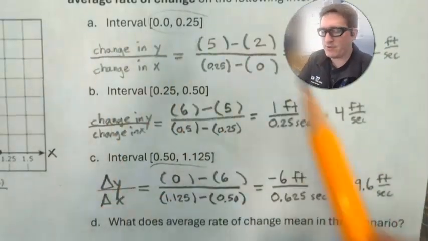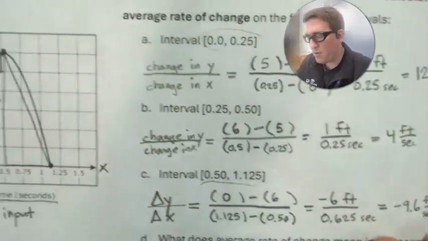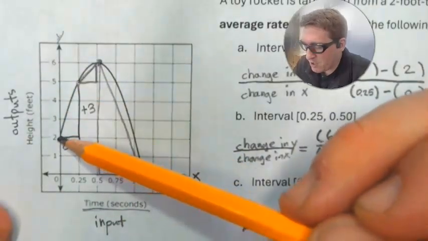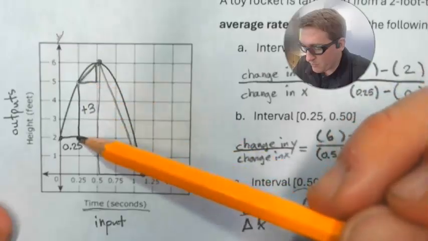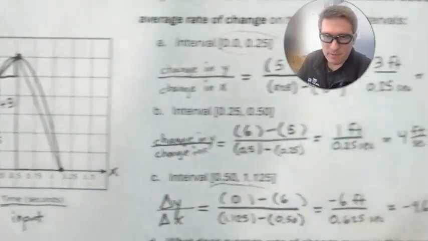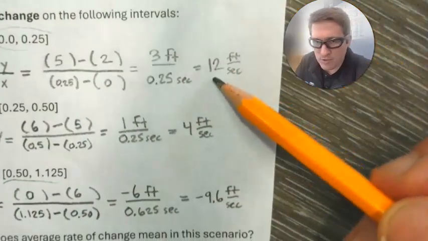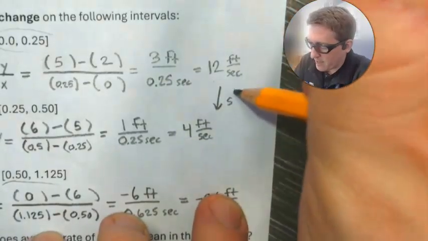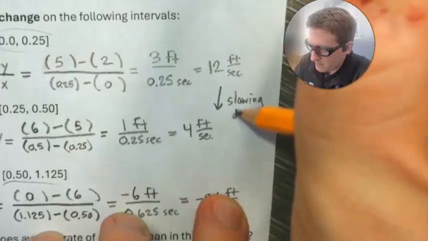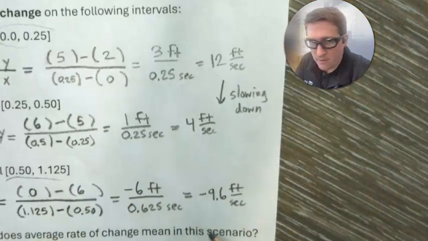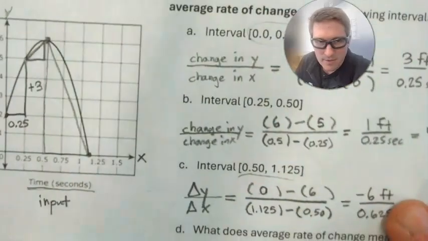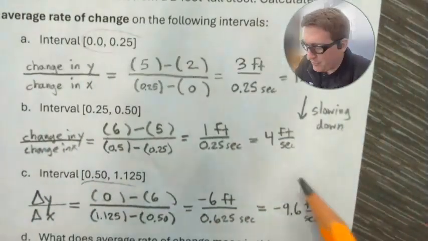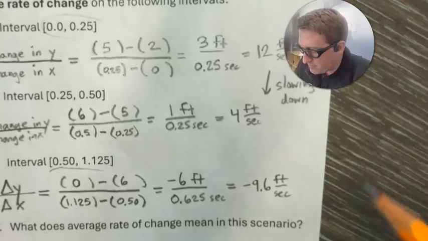Okay, so we've been calculating average rate of change. Why? Why is it important? Well, it kind of tells you what's going on in the problem here. At first, my projectile is going up, and it covers 3 feet in a quarter second, and then it only covers 1 foot. And when I calculated the rate of change here, my original rate was 12, and my new rate is 4. This is showing me that it's slowing down, right? And then over here, when I get a negative answer, that doesn't mean that it's slowing down. It means that it's going down, right? So there is something here with these numbers and what it means.